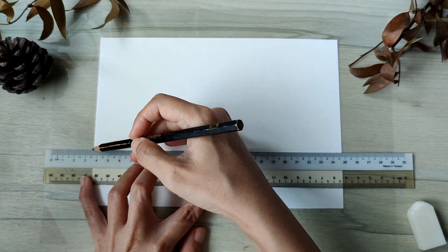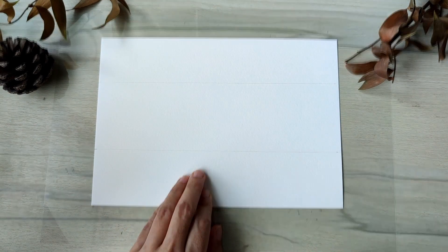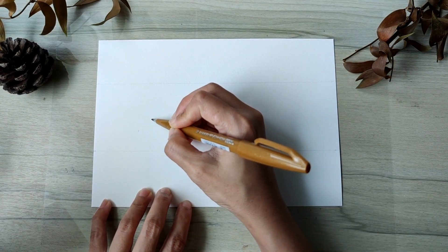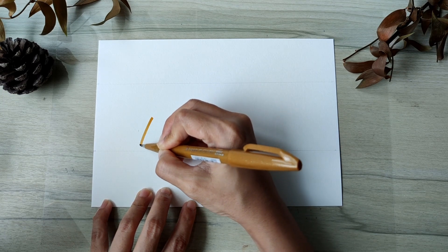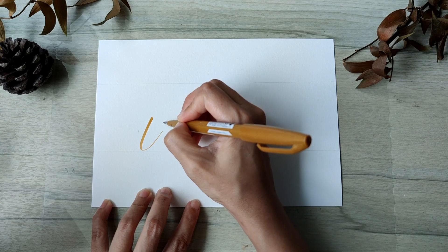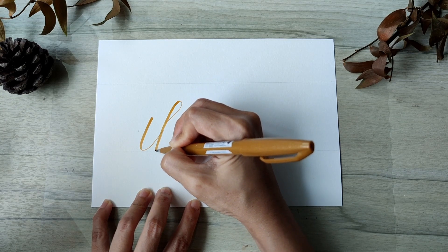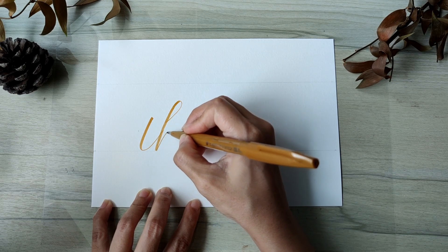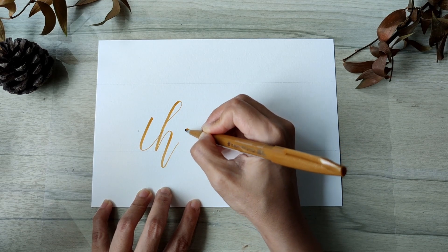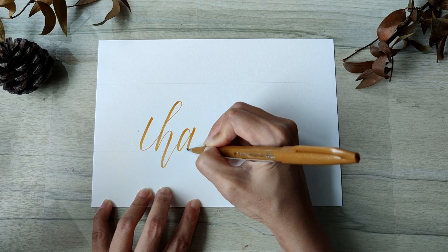Now with a pencil and ruler, I'm dividing the card into 3 horizontal sections. I'm selecting a light brown coloured brush for our lettering of the phrase Happy Thanksgiving. I want my lettering to be nearer to the right of the card so that there is more space for the leaf, but you can choose it to be in the middle too — that's really up to you. Because of how I'll be doing the ligature, joining the beginning letters of each word, I'll be doing the calligraphy of the word Thanksgiving first.